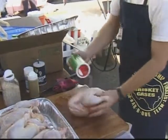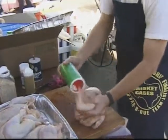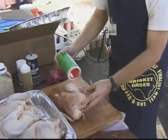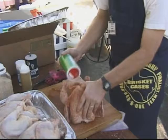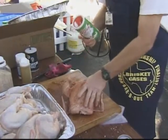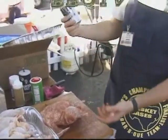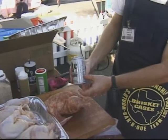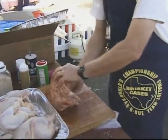All the way up on the inside. Turn them over, make sure it's all rubbed in good. Underneath the wings. On the back. Very good seasoning. Even though it's a very hot, spicy seasoning, a lot of the heat cooks out on the pit. We take the chicken, take about any kind of beer you might have handy, it doesn't have to be cold, usually about a quarter to a half full. Take it, shove it up inside the chicken.